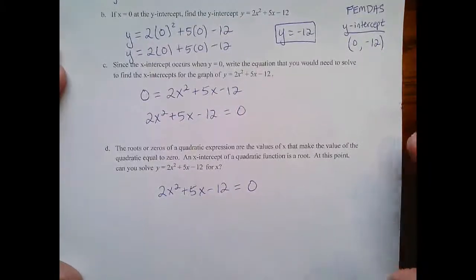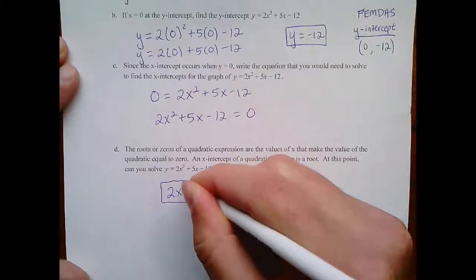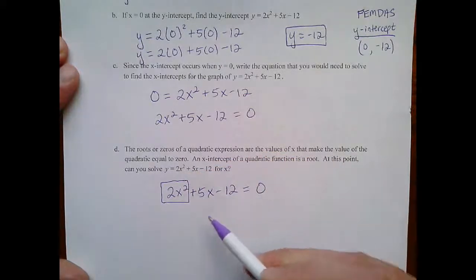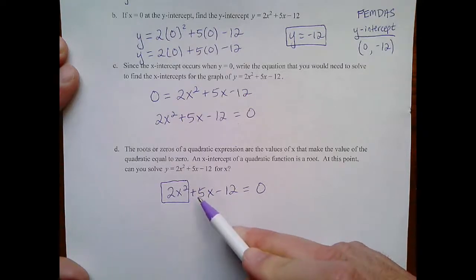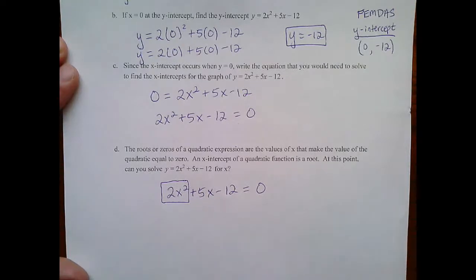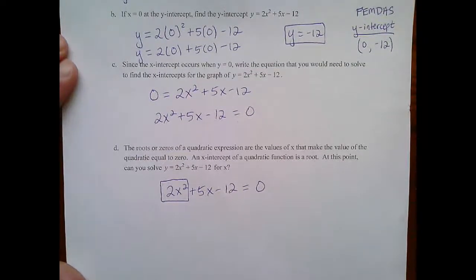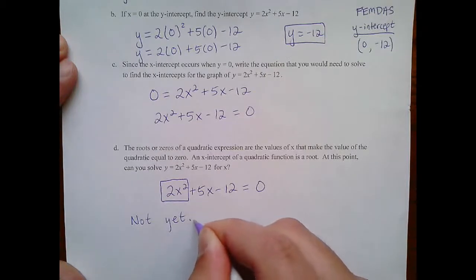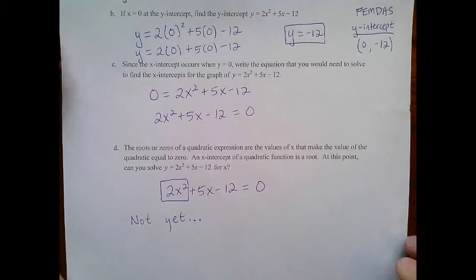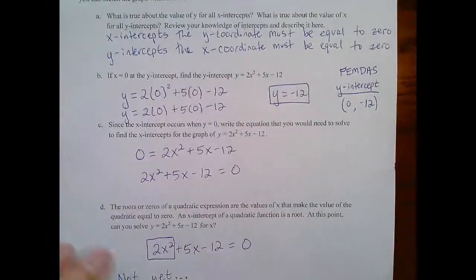And the reason why we wouldn't be able to solve it right away is because of this 2x squared. I could add over the 12, but then I wouldn't be able to get x by itself because notice here this is a 2x squared and here is 5x to the first. So at this point in time we wouldn't be able to solve this equation, not just yet. So I'd say not yet, but then I'll put dot dot dot because that's exactly what we'll do in the next question. We'll get to see an example and see how it works. All right, so this one is complete.